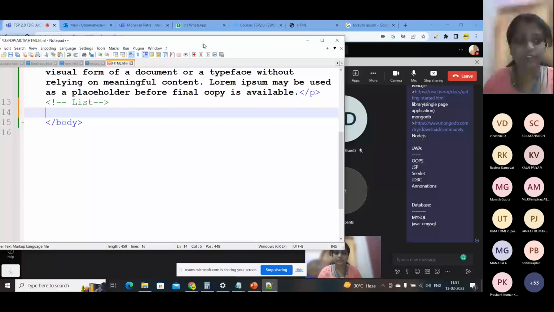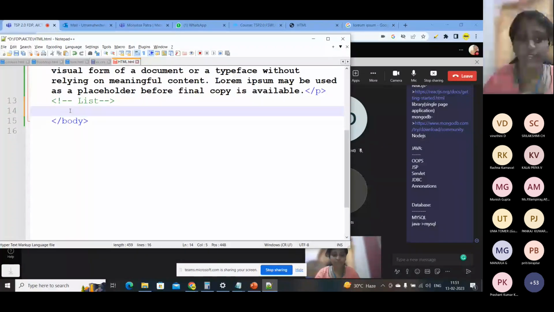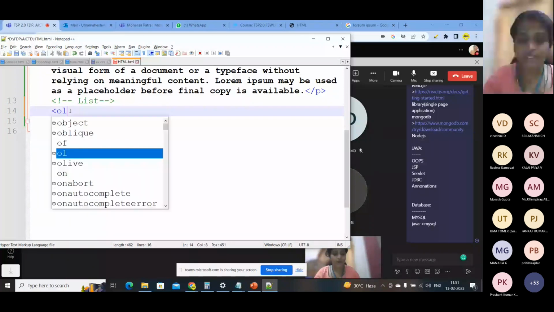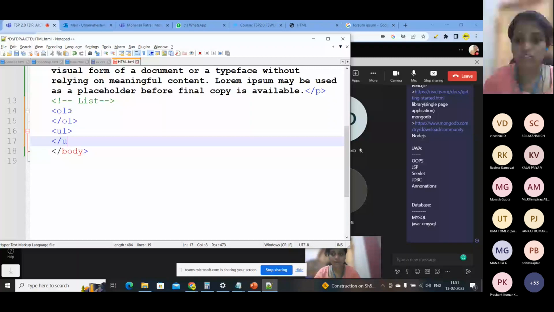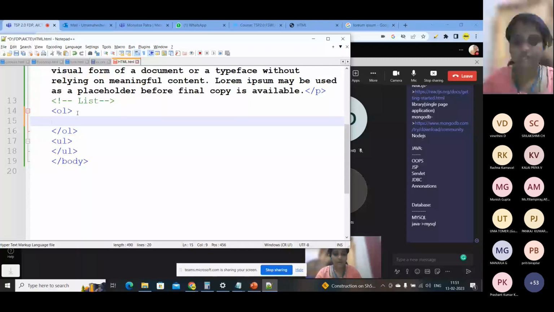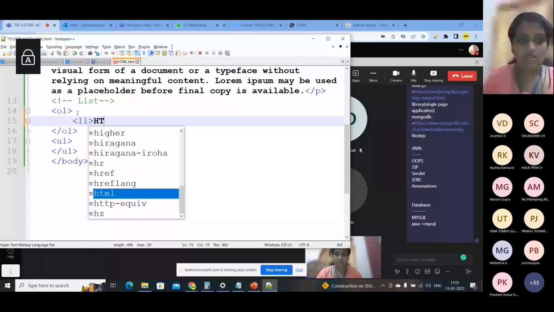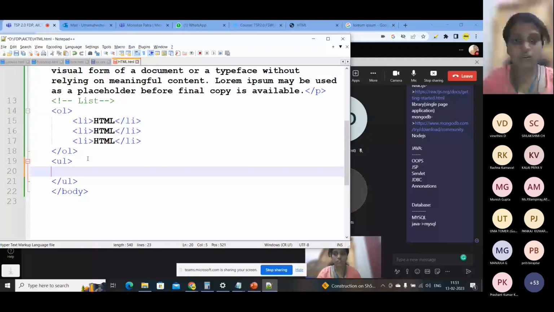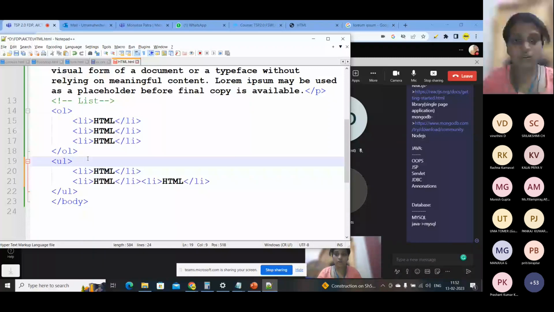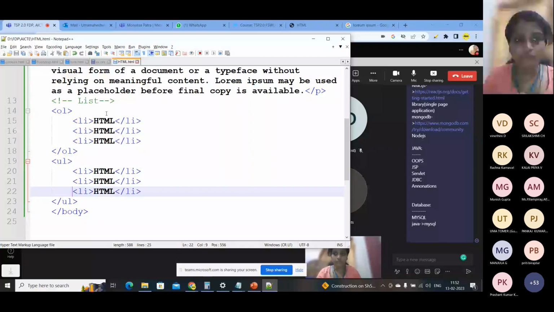In the ordered list, we have to mention two things. One is the ordered list, and the other is the unordered list. Just have it like this. In this ordered list, we have a list of elements. That child is nothing but the list of elements you are going to mention. Again, I'm giving some HTML like that. I'll just copy this, and here also I'm giving information. Like this it will be there.